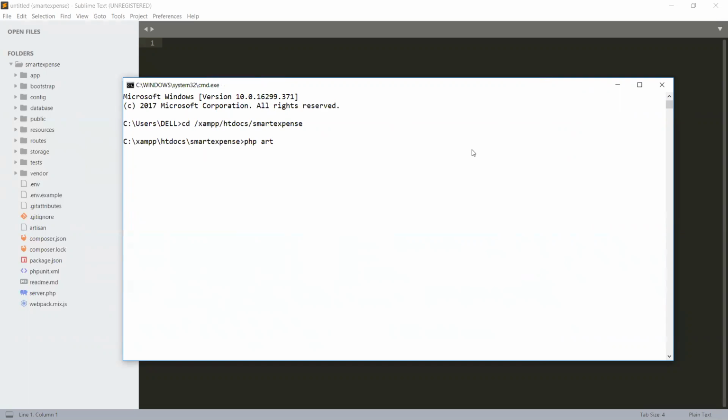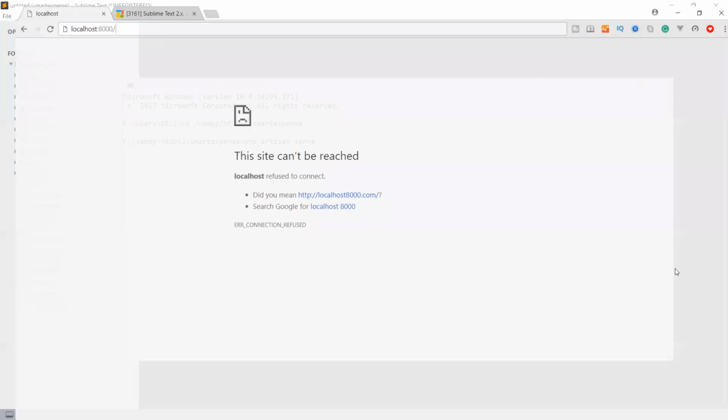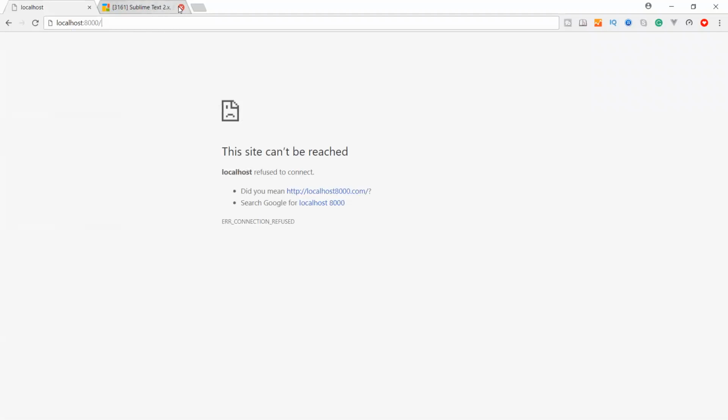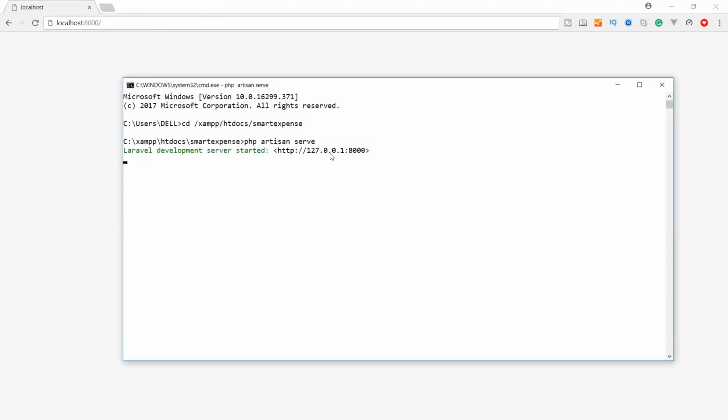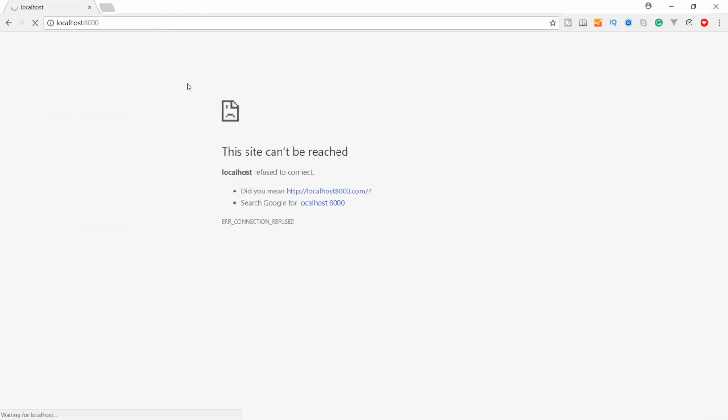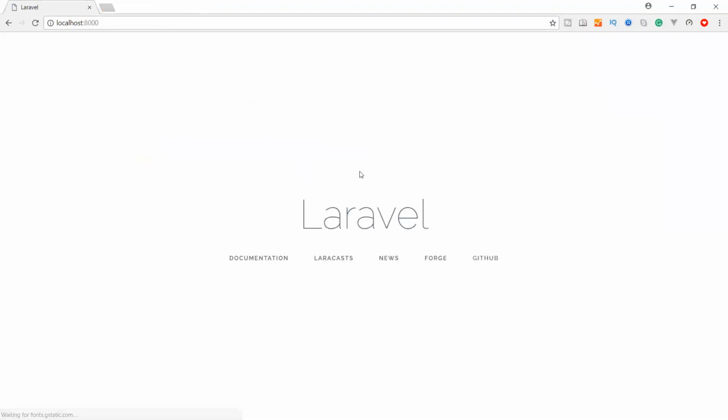So let's run php artisan serve, which is the command used to run your server. In the meanwhile, we will open our browser. When the server is ready, let's refresh our page, so we can see our application is up and running.